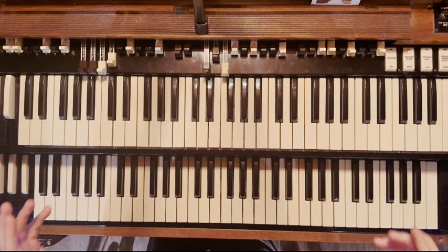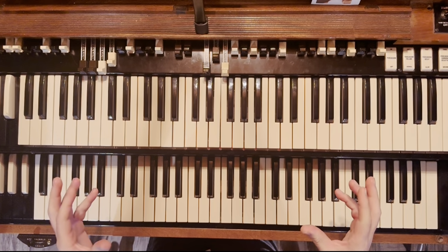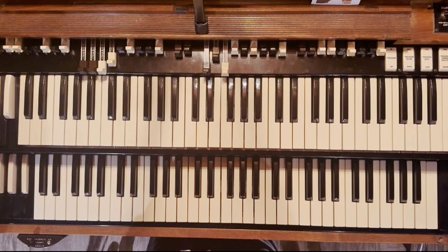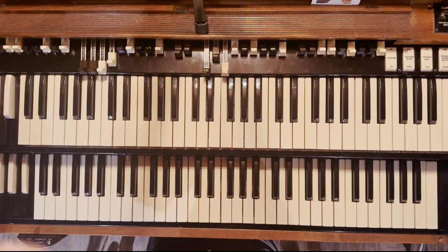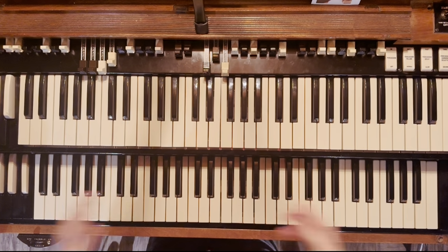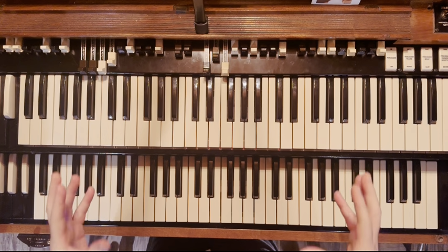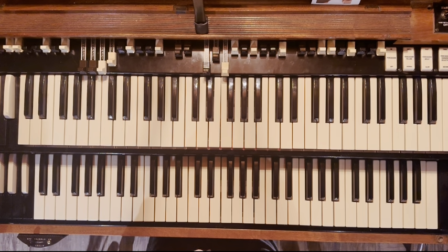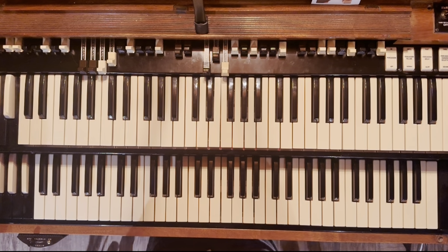It's the November lick of the month. This one is really cool. It's what I call a Frankenstein lick, which means that I'm taking one lick that I already know and mixing it with a completely different lick that I know and creating a new lick. One part of it uses the C blues scale, and the second part of it uses a C half-whole diminished scale, also known as a C dominant diminished scale.